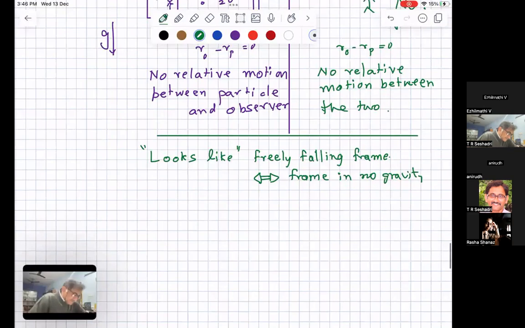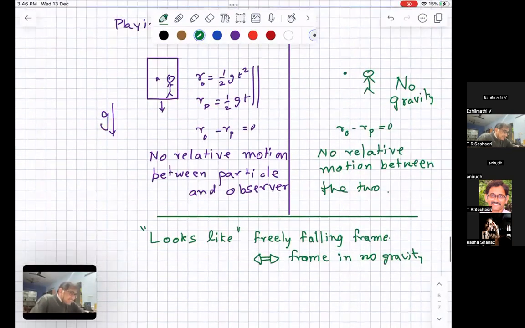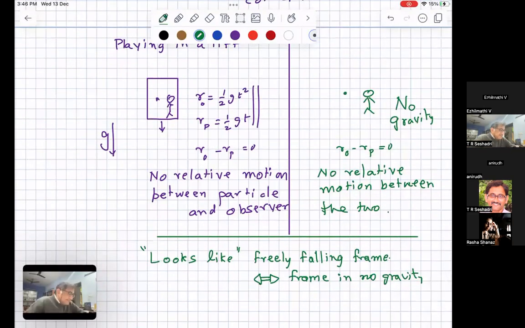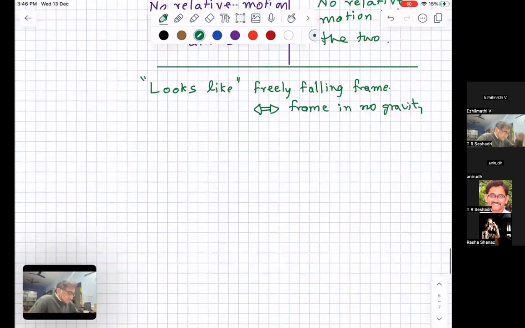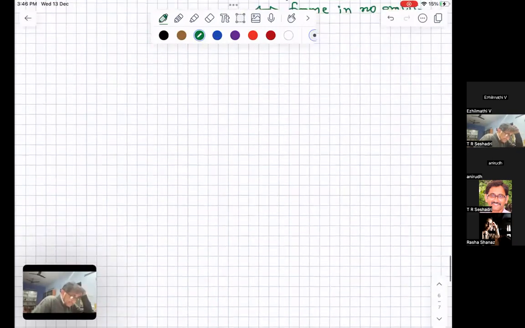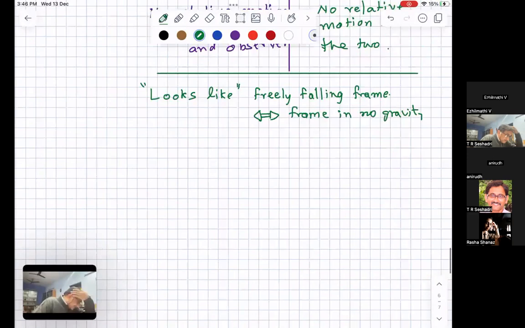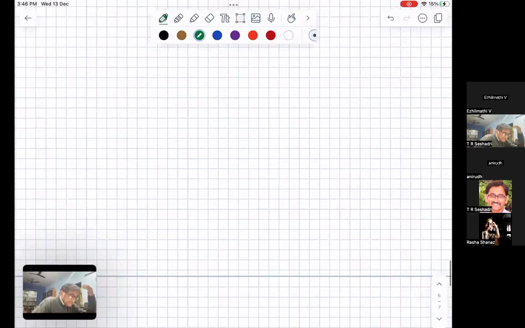Okay, and why is it possible? This is possible because, again, as I repeat, the individual details of the particle and the observer and the lift do not play a role. The equation of motion of all three of them is the same in the same gravity. And that is why this is there. Okay. So, having done this, let us now see what is the implication of this independence of the details.